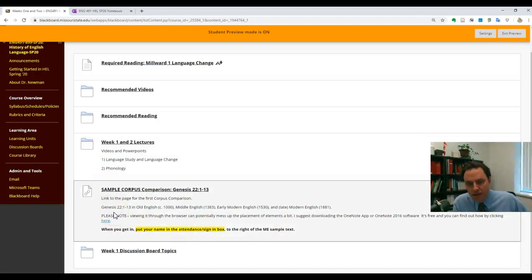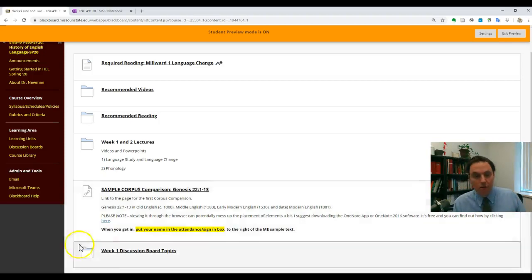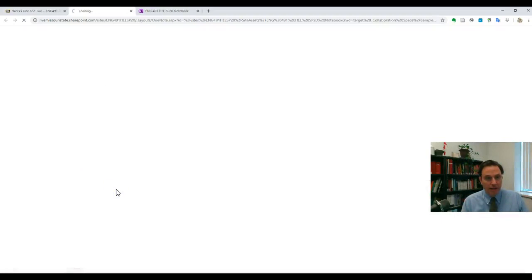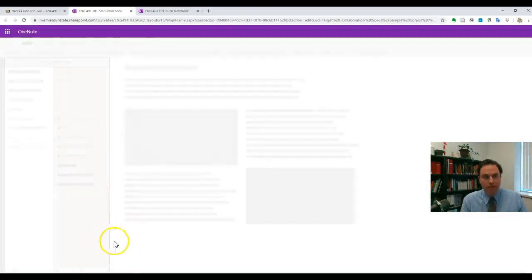This is going to be your landing spot for using OneNote, and I'm doing two things at once. One, I'm giving you an overview of the course content. Two, I'm introducing you to the program. And three, I'm making sure that people have managed to sign in and edit content in the program. Okay, that's three things, not two. So click on here, and that should take you into the same OneNote website.